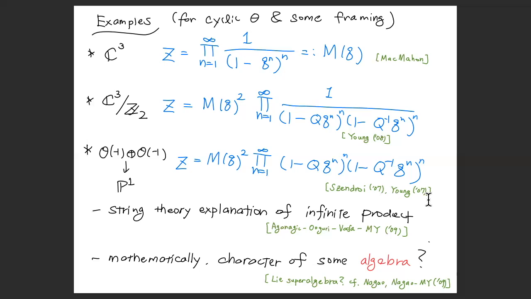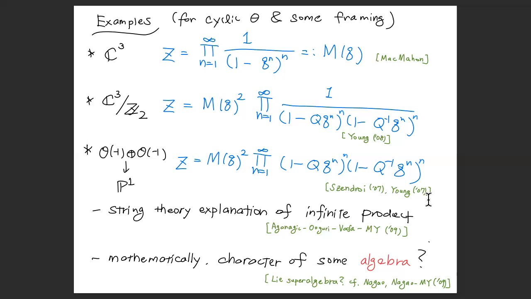Yeah, so this is reminiscent of many of the character formulas. And so it's natural to imagine that there is some algebra. Even in these cases, there should be some underlying algebra behind. But back then, I thought about that, but there was no obvious answer, partly because some details of what type of algebras to expect and the representation theory, that was not known back then.